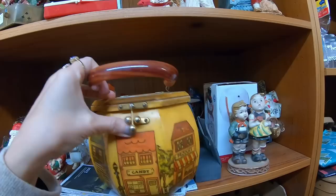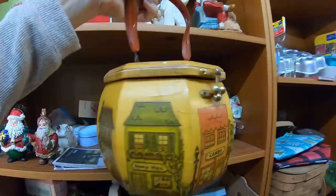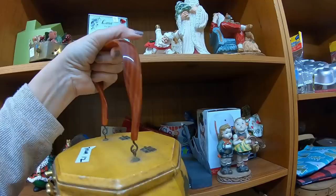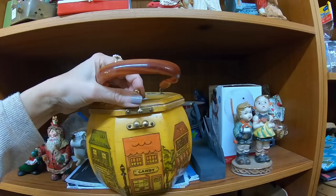Oh my goodness. Is it a handbag or is it a sewing box? I think it might be a sewing box. Will that stay clipped? It does. Oh, that's super cute. I don't know what it's meant to be. I really like the curved handle. Thinking the handle might be Bakelite. And I recently just sold that Lucite purse for $95 that was signed that had this same kind of ball clasp.